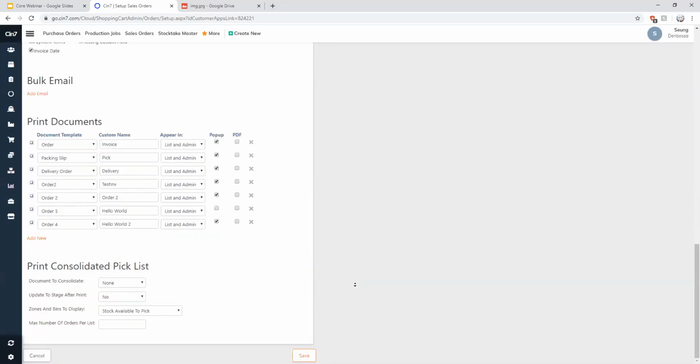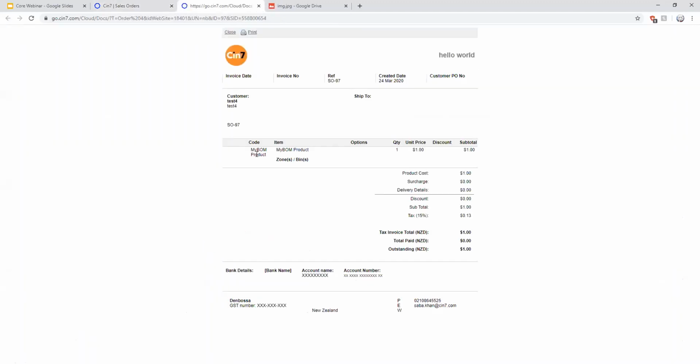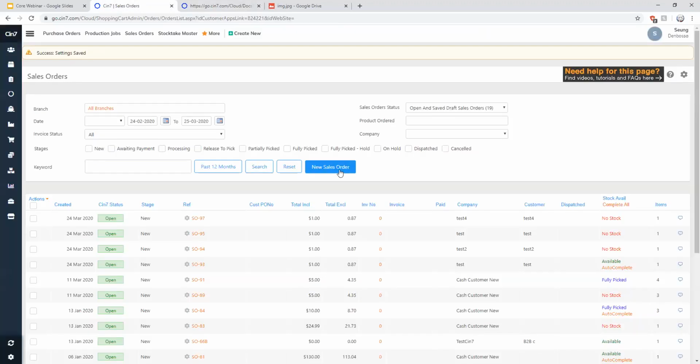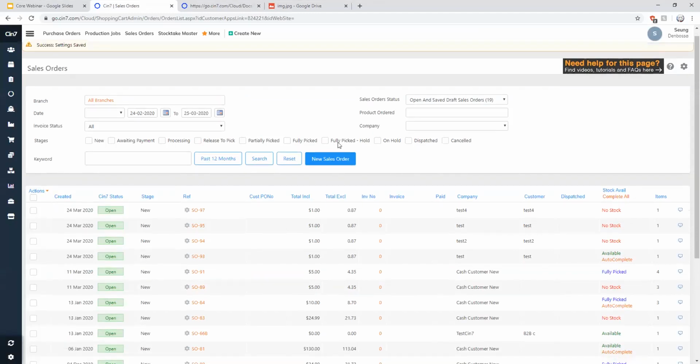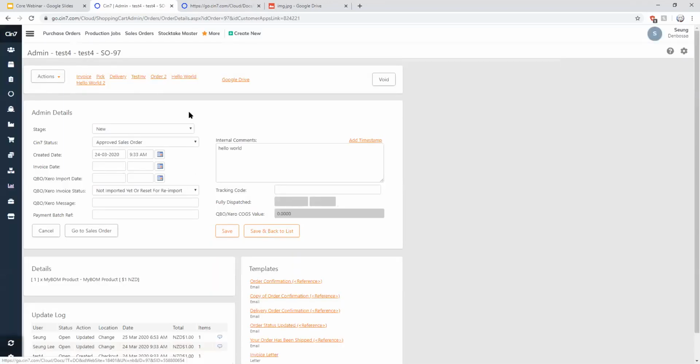And I'm just going to put on the pop-up here. Cool. Then you'll be able to see this and use this on this transaction, the sales order, for example. So you can see that I've gone and set it up. If I click on this, you can see that it's the document template I've just customized, and I'm utilizing it now. So you can make many different ones and really utilize the document template to make it your own. If I go to the admin page here quickly, you can also see it here.